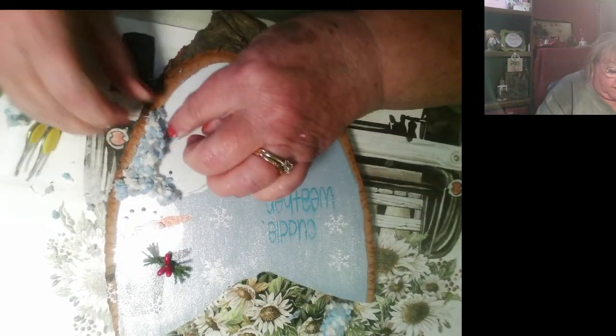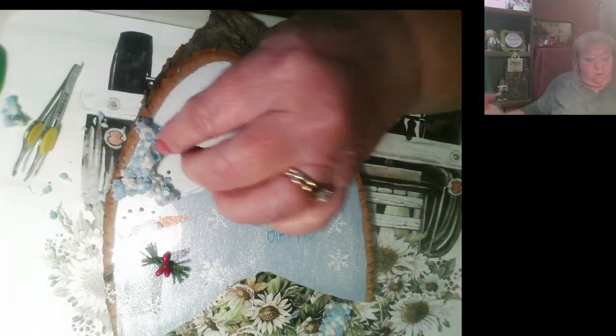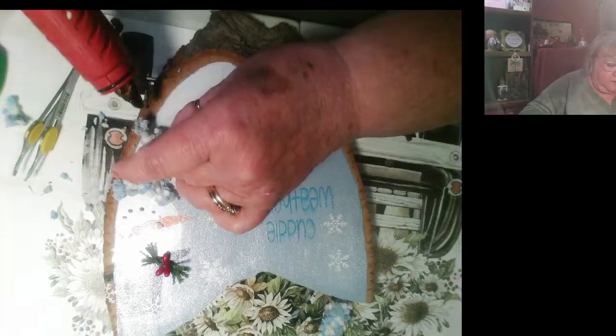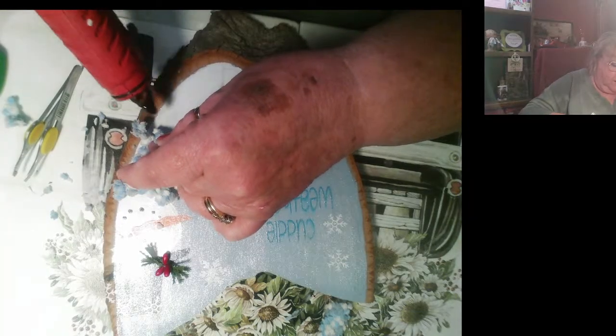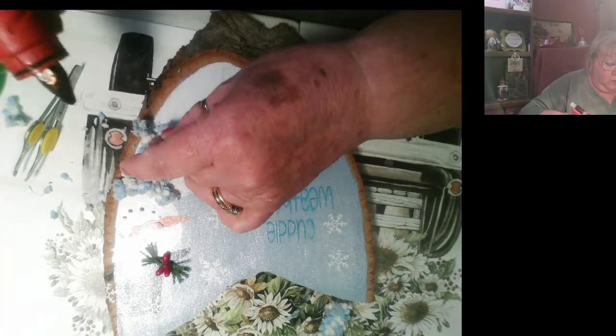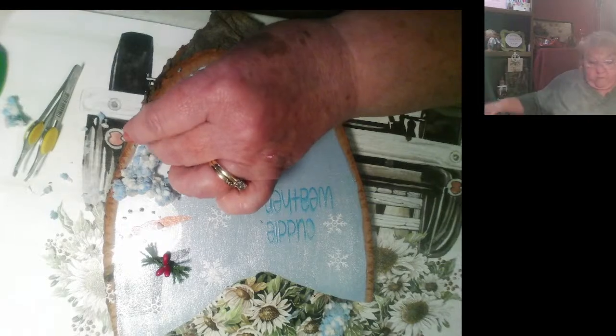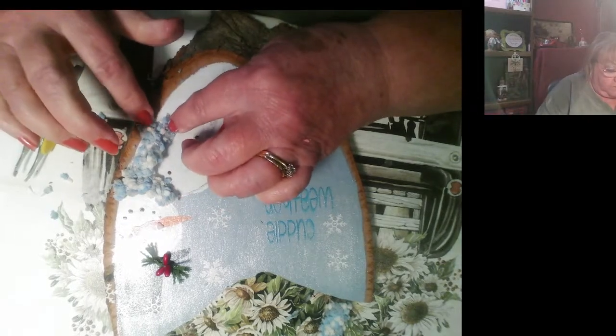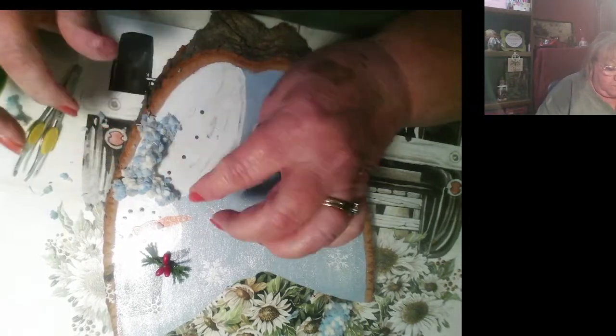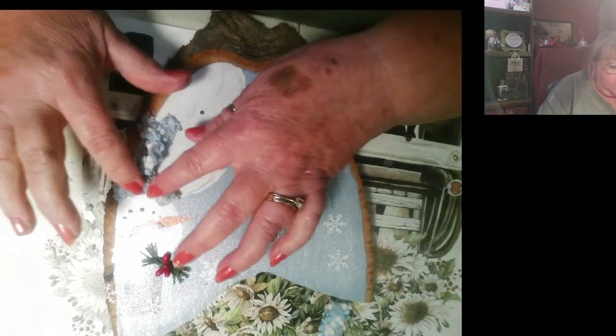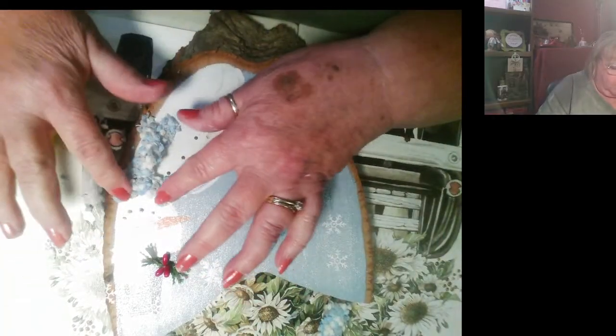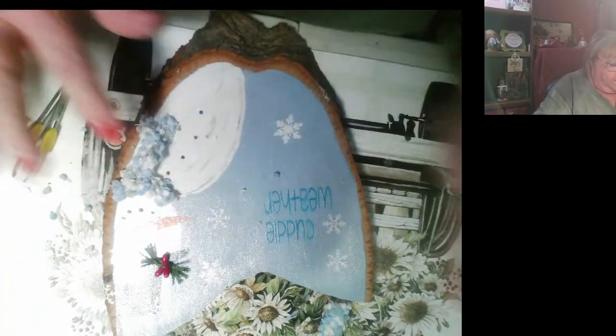Okay, and that's going to be up there a little bit, and I'm going to just kind of do just a little bit of glue on each side here to hold each one down in its place. Okay, I think we are done.